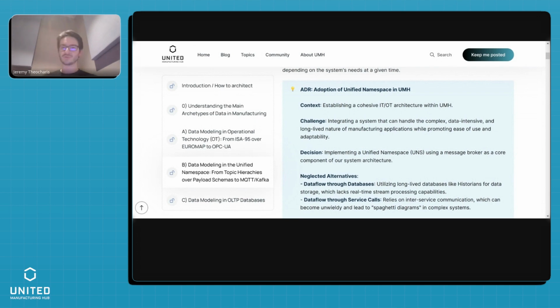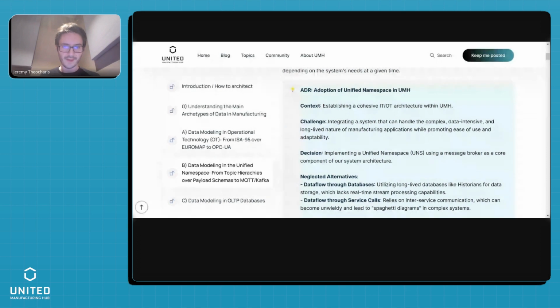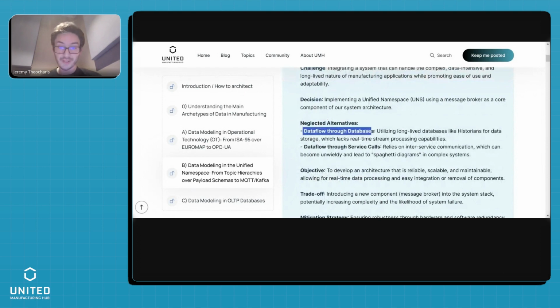So we basically ignore it entirely, and you see it in one of my MQTT broker comparison articles. From top to bottom, we explain how you can exchange data between building blocks, super general, but then you have this data flow through databases, where you store everything in a database, which could also be a historian. You could do direct connections, but then you have spaghetti diagrams, or you send it through a message broker. And by sending it through a message broker, you're already very close to a unified namespace.